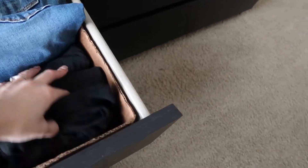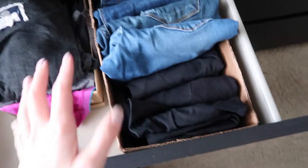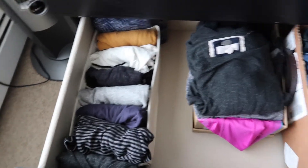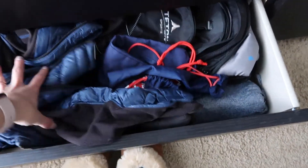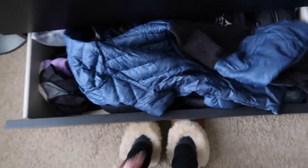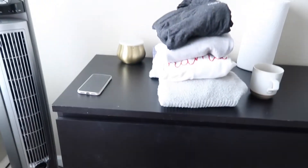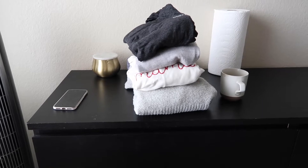So I'm pretty set with jeans right now. Then there are leggings — some of them are activewear so they could go elsewhere but I like to keep them all together. Over here are all my shirts — some long sleeve, some short sleeve, just a mixture — and I also have some hung up in the closet. The bottom drawer is kind of a mess, mainly just outdoor gear: my backpack, a hiking jacket, some cycling clothes, and my yak tracks. I'm going to start shooting pictures and getting started with the minimalism content.